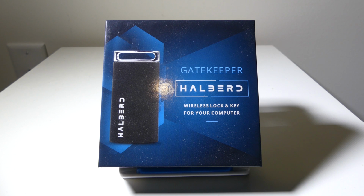This is a really cool wireless lock and key for your computer. Once they add the Arkham app, I believe that's what they're going to call it, or what it states it's going to be called on their website, you're going to be able to open up a whole another section where you'll be able to save and log in with passwords to websites and a lot of other things. So I'm excited for them to integrate the app. I should be receiving that at some point. I will be waiting for that, and I may do a follow-up video on that. If Untethered Labs wants me to do one, I will definitely do one for them.